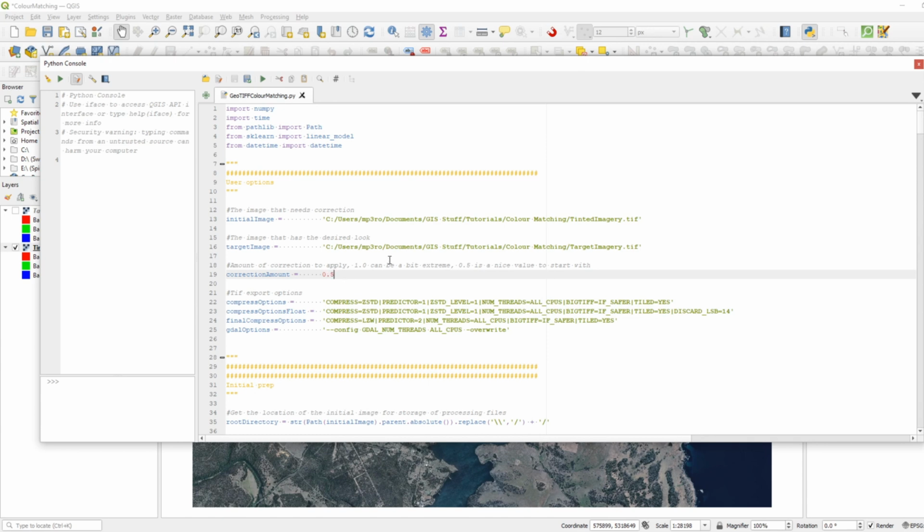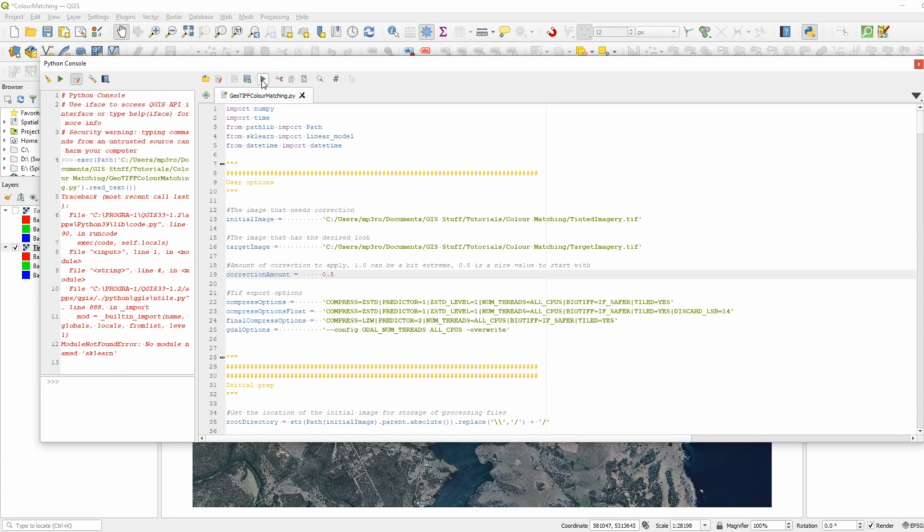Now what I find is that if you have this up at like 0.789, then sometimes it can be a little bit extreme and it can kind of go overboard in the correction that it applies. But just for the little testing today, we're going to leave this at 0.5, and so in theory, as long as everything works perfectly within the script, once you've entered that in, you just need to hit go. And okay, hang on a second.